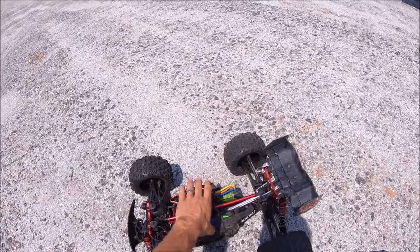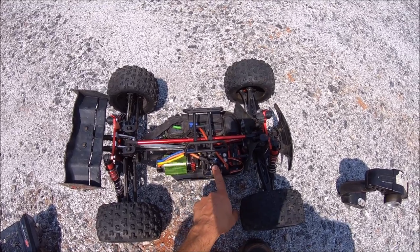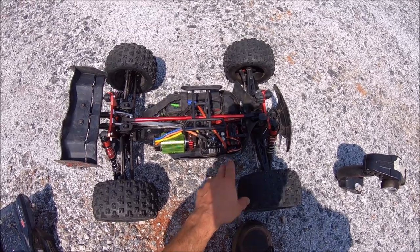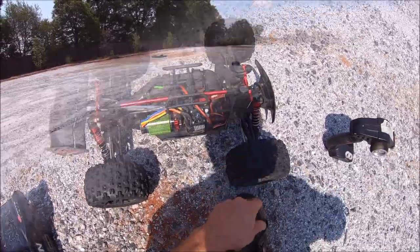But anyway, I'm running the Hobbywing 4092, a 1480 kV, with a 23 tooth pinion and a Max 6 ESC. I've got a fan blade off of here. I just replaced this fan, and after one bash it broke a blade already, so hopefully she'll stay cool enough to get a good run in. But anyway, all right, guys, let's see what's up.